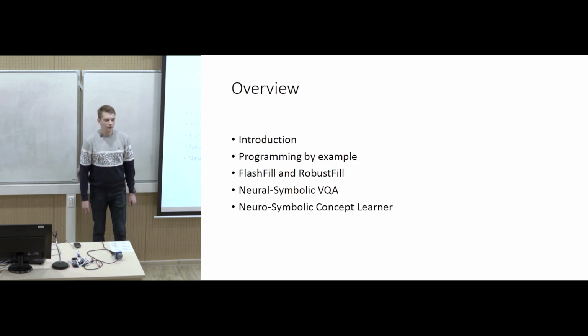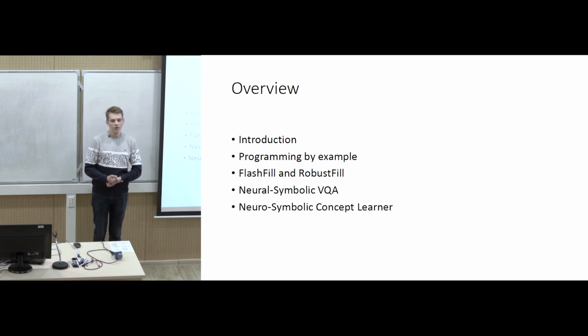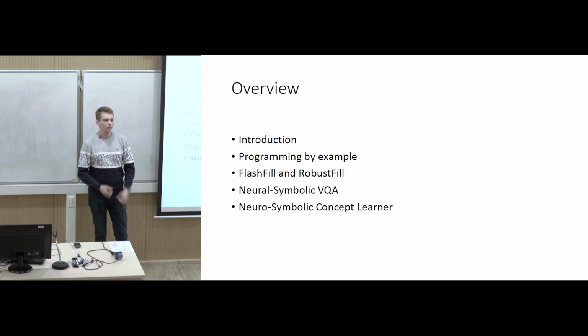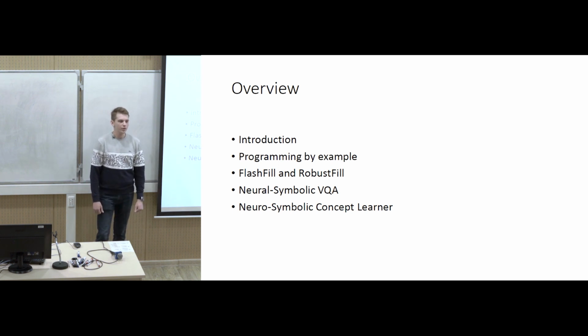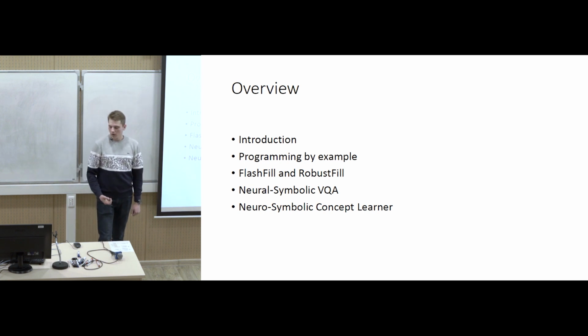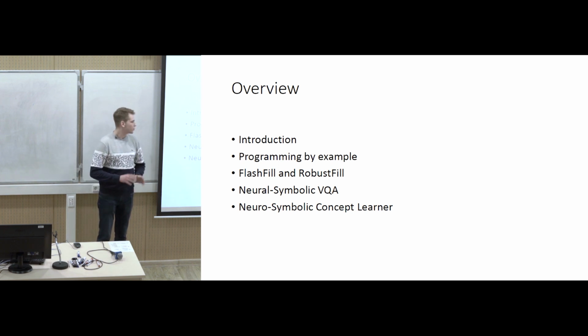Firstly, I will introduce the program learning field with some examples, and we'll try to give a motivation about why it could be useful in practice and what potential benefits we could achieve if we try to combine program learning algorithms with a neural network approach. The main part of my speech will consist of two subparts.